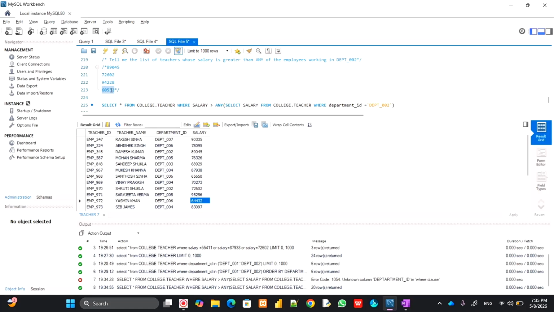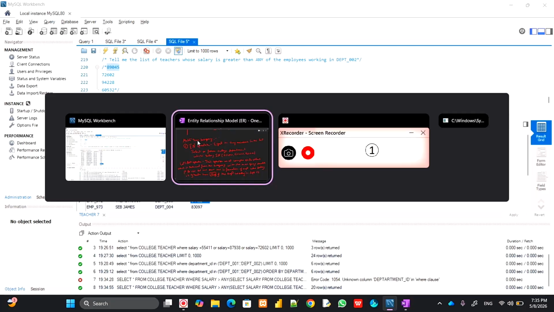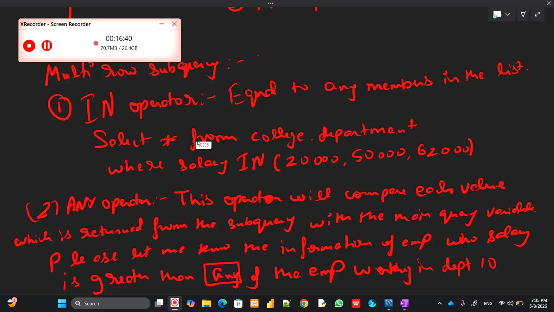So it is telling, tell me the list of teachers whose salary is greater than any of the employees. Anybody who is having greater than 60,000 will show up over here. Anybody who is having more than 89,000 will show up over here. So this is the any function. I hope this is clear to you.